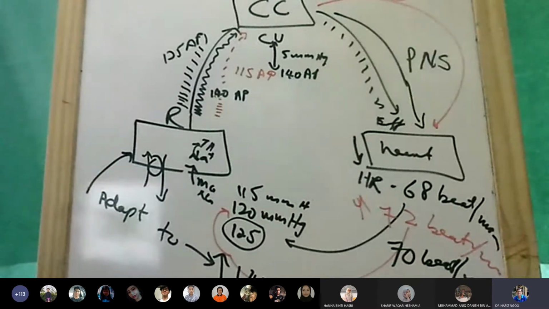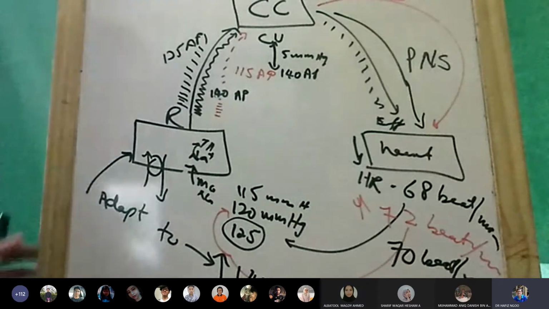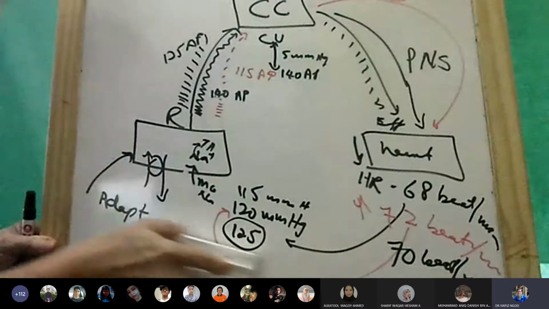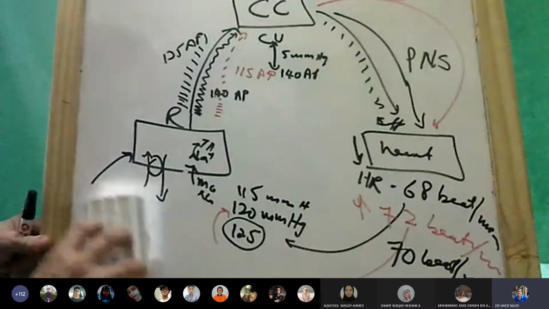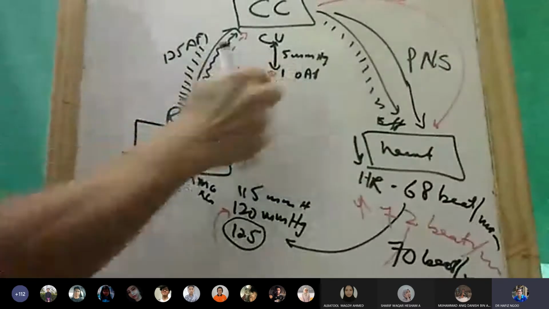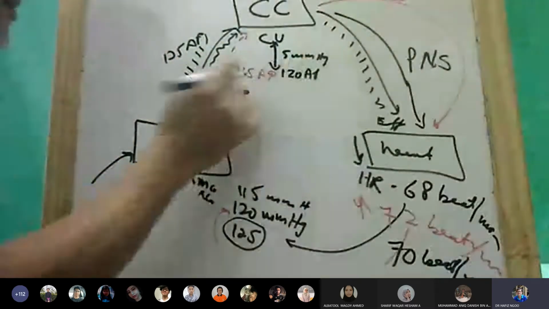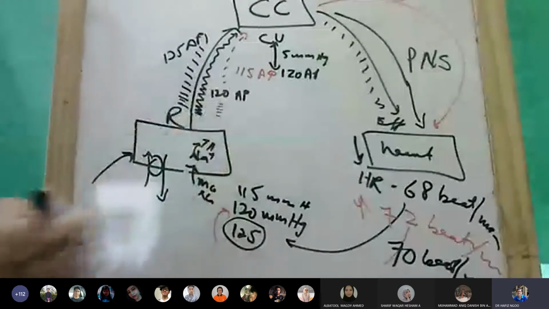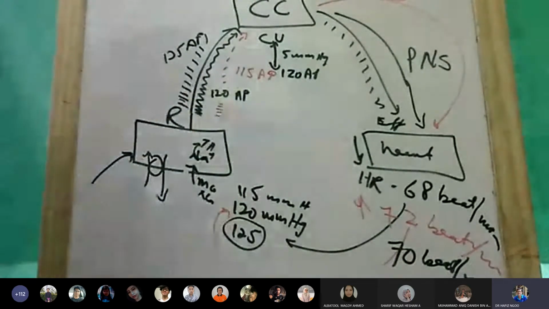Is that very confusing? Our body system. Any questions? No questions, doctor. Yeah, clear. So normally we do not want to get that too complicated, so we just leave that out. So we say that if that is the case, basically now you have 120, so you respond to 120. Let's say this is 120 action potentials, basically representing.